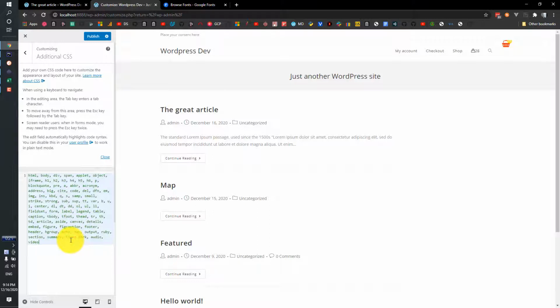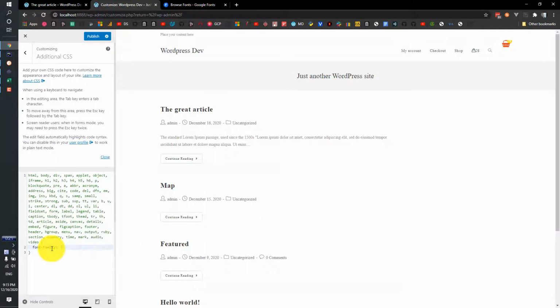You see that the selector here consists of almost everything on your site. Open and close the curly brace. Now we can try font-family. I'm going to set it to something very famous, Arial.